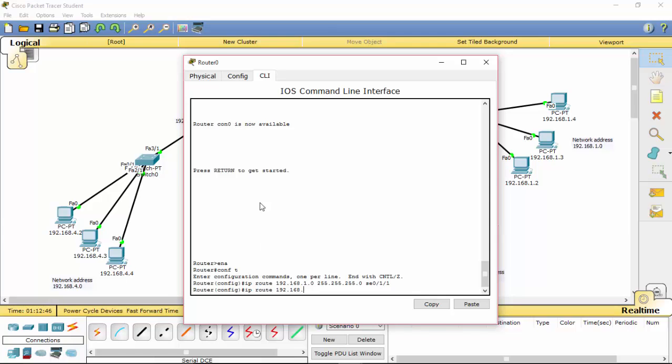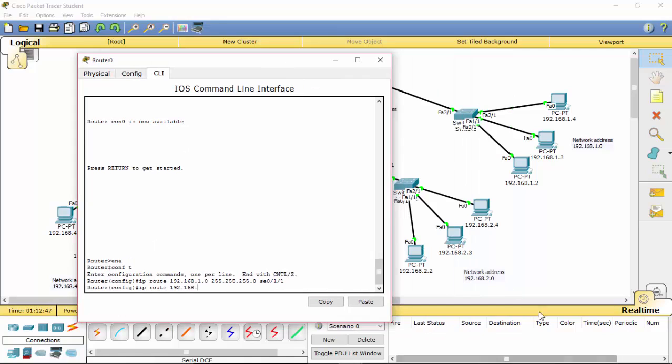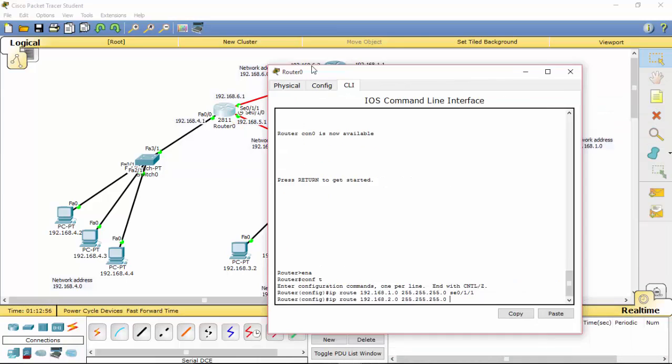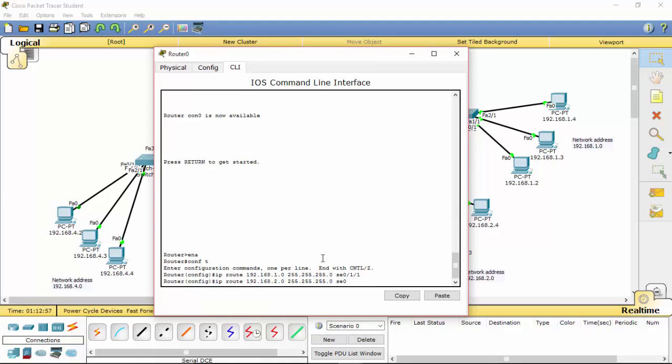The network address for this network is this, that is 2.0, and then the subnet mask is basically the same, 255.255.255.0, and the serial interface is different because it will pass on this port right here, and this is the serial interface SE0/1/0.